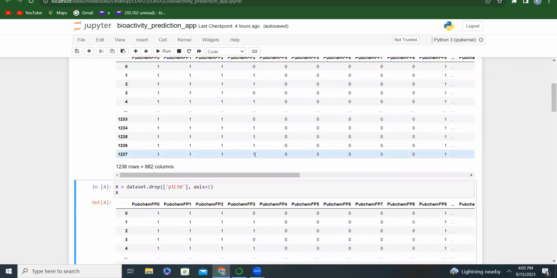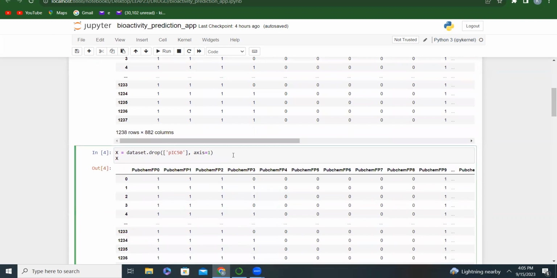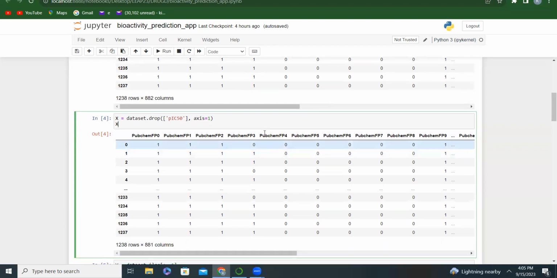Once that is done, the next thing we do now, because we want to plot a graph to build a model, is to signify which one is going to be on our x-axis and which one is going to be on our y-axis. The x-axis is going to be the features, the characteristics.